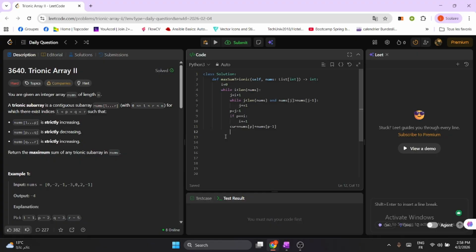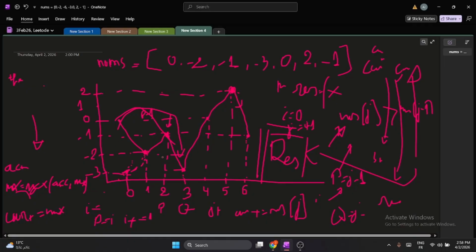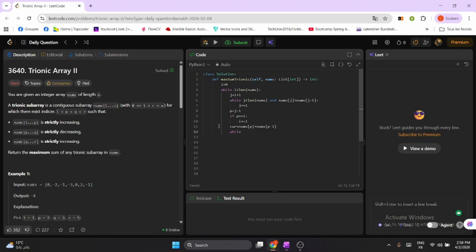And the second segment should satisfy the decreasing order. So this is our second pointer j, while it's lower than length of nums, and nums of j is lower than nums of j minus 1.